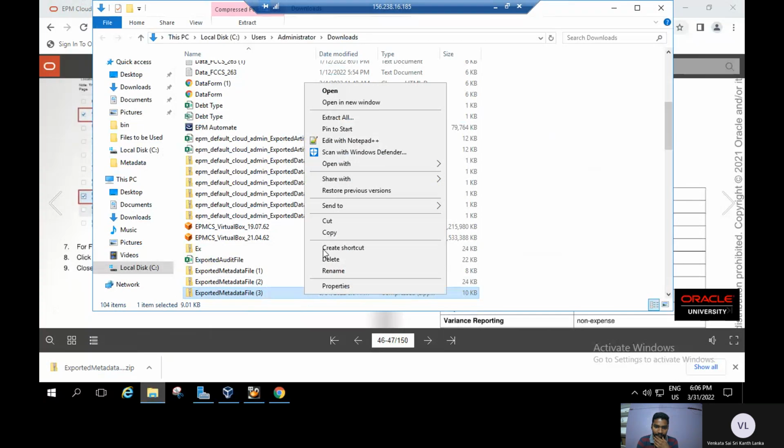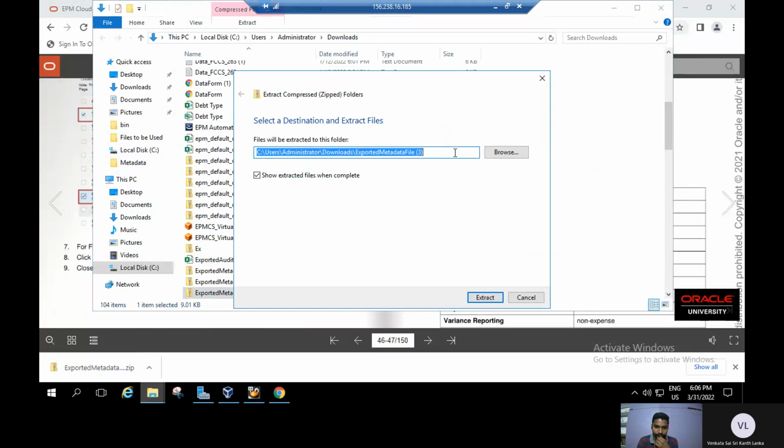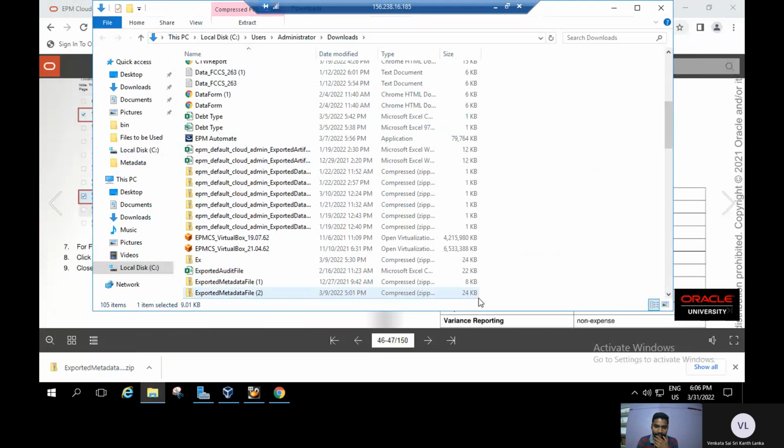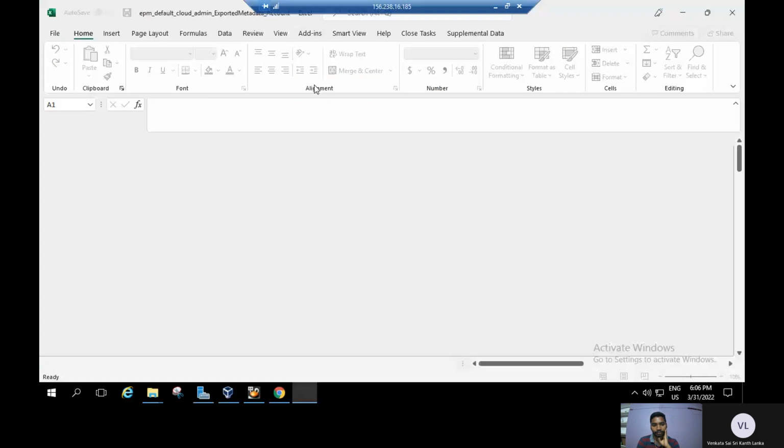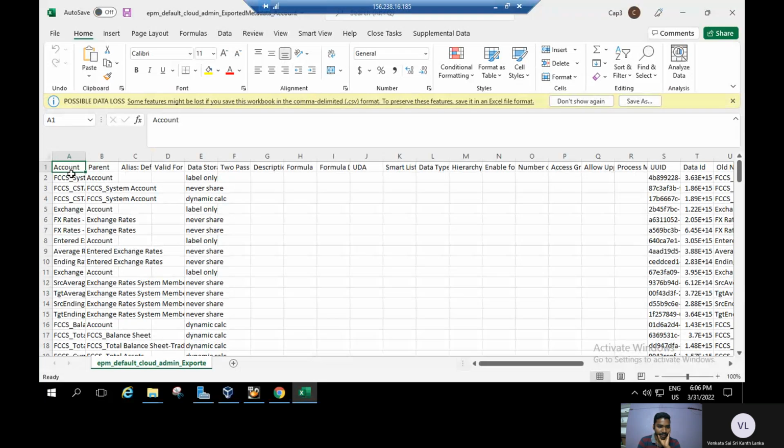Here is the file and I'm now extracting all. Click on extract. Now the file will be extracted. Here are two files, one for account dimension and the other for entity dimension. Now I'm opening the file and here you can see this file is about account dimension.